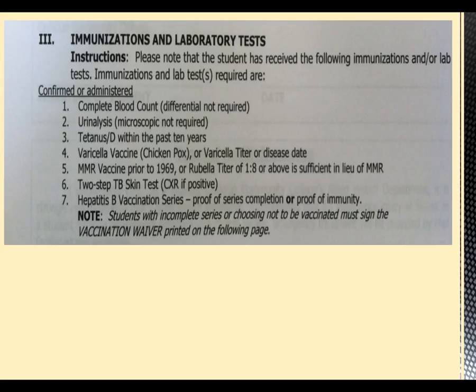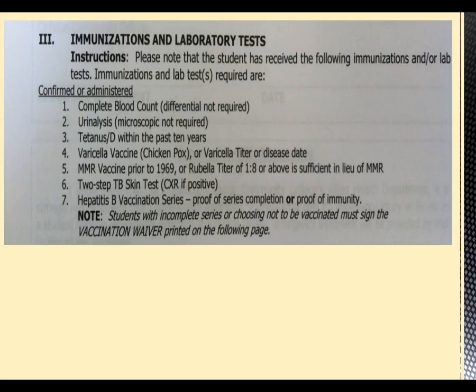If you have had it, sometimes the healthcare provider may elect to draw a specialized exam called a titer to determine whether or not antibodies have been formed in response to when you received the vaccine or when you were exposed as a child. That may be necessary for those receiving the titer, who receive the vaccine again if the antibodies are insufficient to provide the necessary immunity to protect you from infection. Your healthcare provider will discuss this during the physical exam if it's deemed necessary. Otherwise, just have your healthcare provider list the date of the titer, the immunization date, or the disease date. The paper results of this test should not be included in the health assessment form. They should just document in the box.